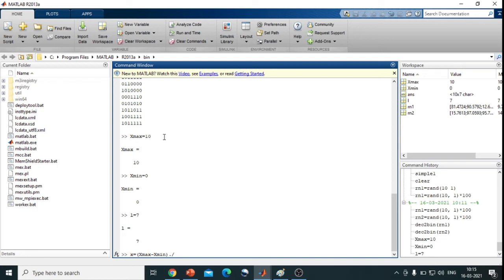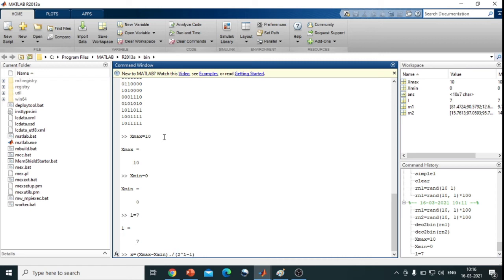After that, I open a bracket for the formula. The general formula is x max minus x min divided by 2 power l minus 1, which is the formula for solution accuracy. So I type open bracket, x max minus x min, dot divided by 2 power l minus 1.